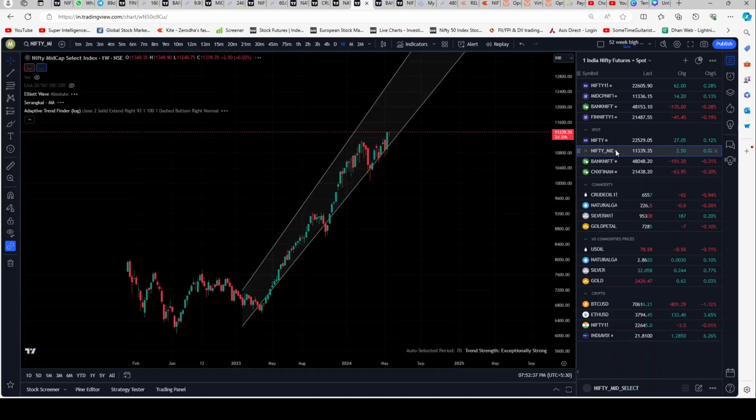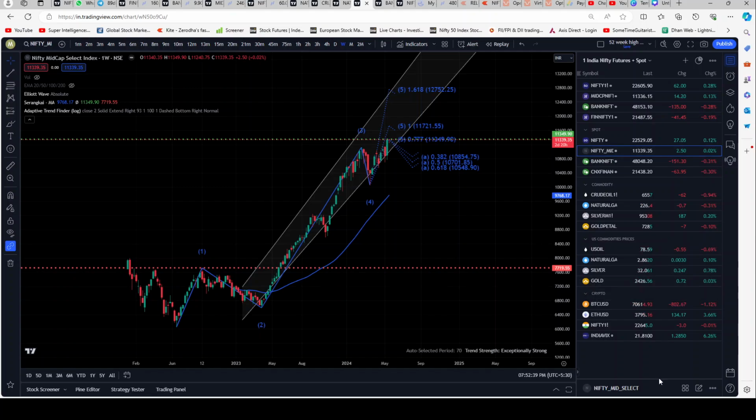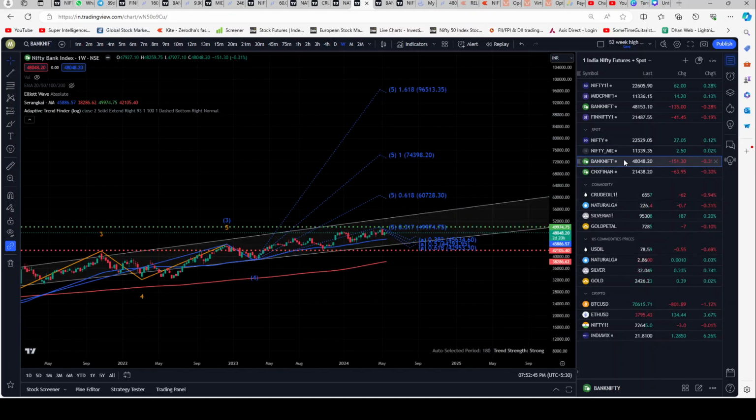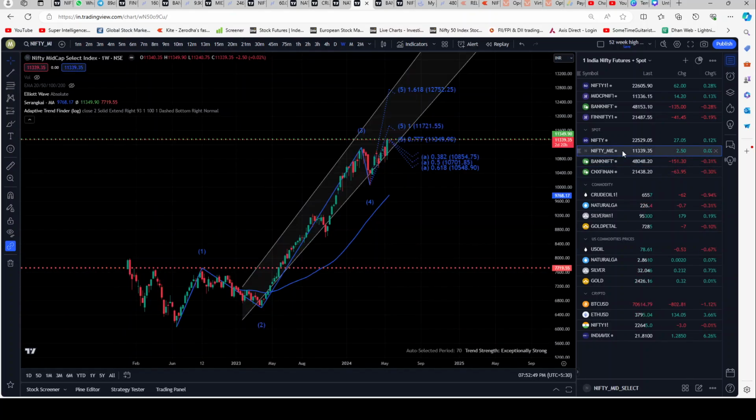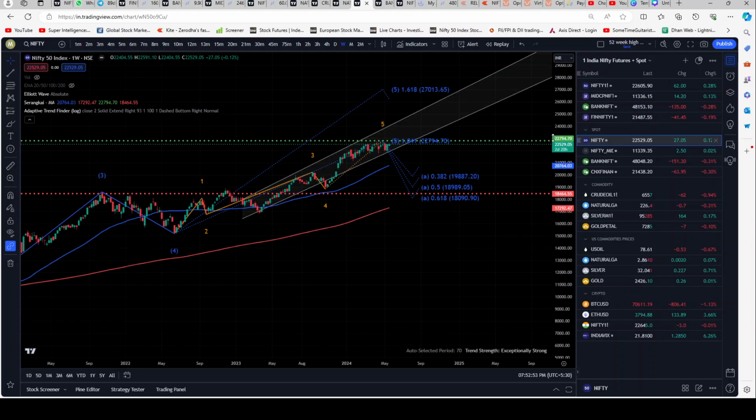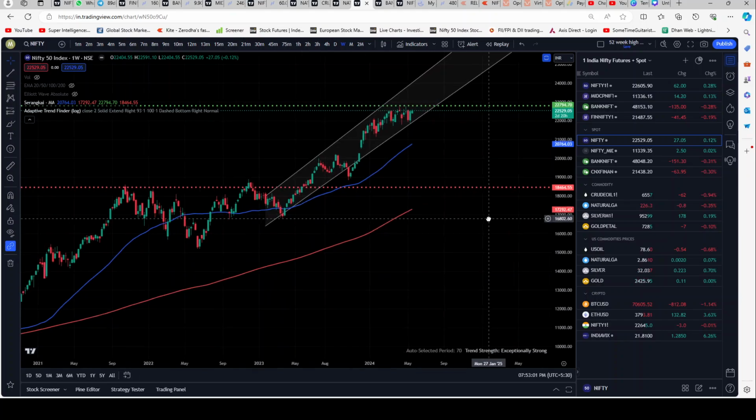So from Nifty, if I go to midcap, you see it again tells me that we are towards the end of a fifth wave. In midcap also on the weekly time frame, Bank Nifty looks like this, and Fin Nifty looks like this. Midcap is the most prominent currently. All right, and this is Nifty. We are back to Nifty. So for the time being, this is for people who have got access to more indicators. So for the time being, I'll untick this Elliott wave absolute, and let's stick to these three.